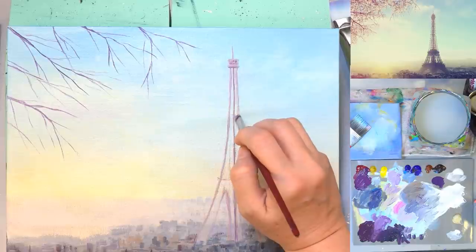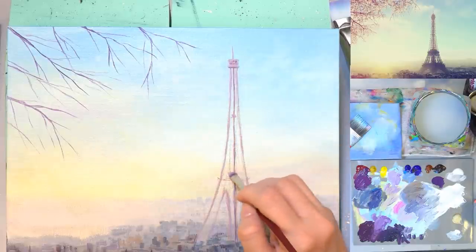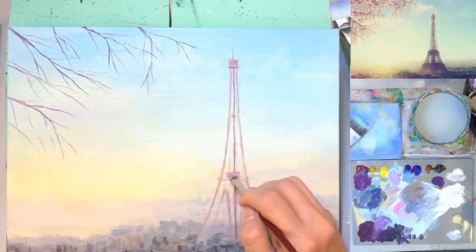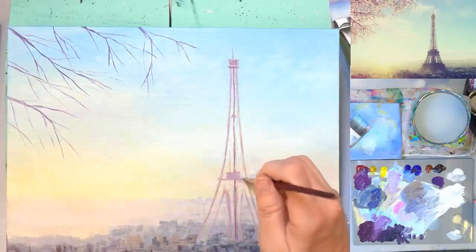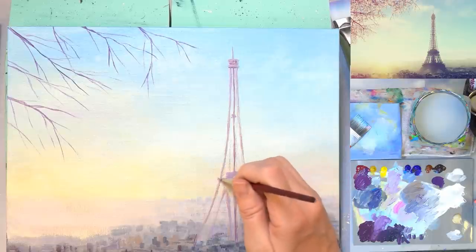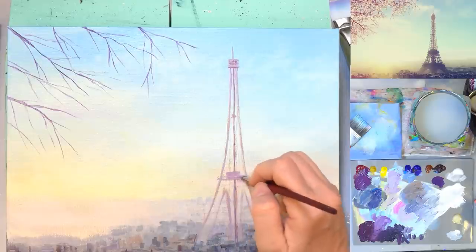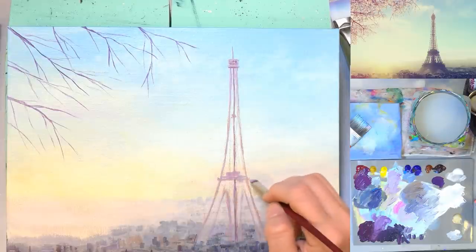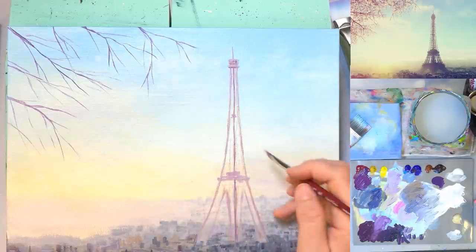So I'm going to put a little bit of that part that's up in the middle of the Eiffel Tower right there. And then let's do our line across. Dabbing it down a little bit.